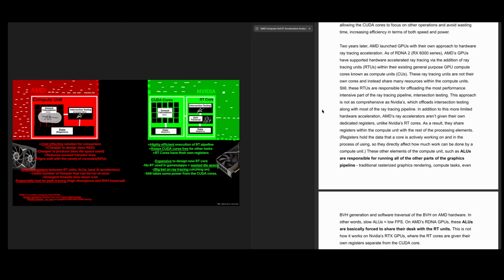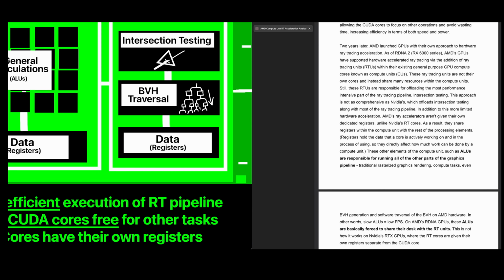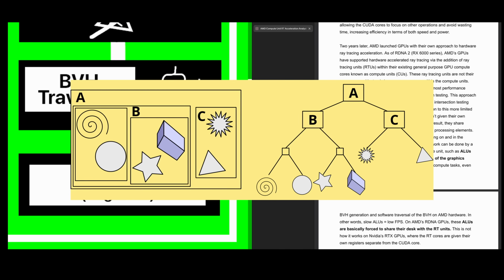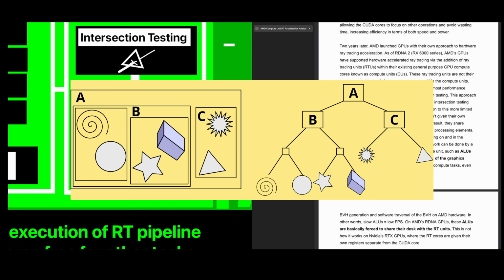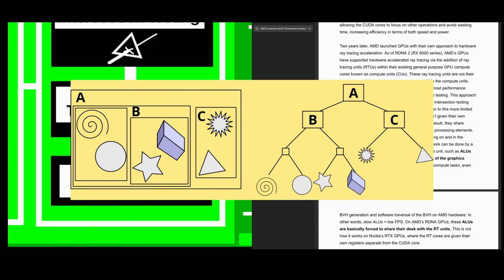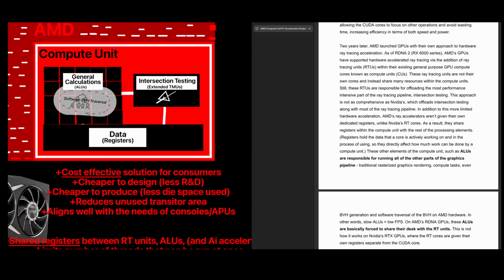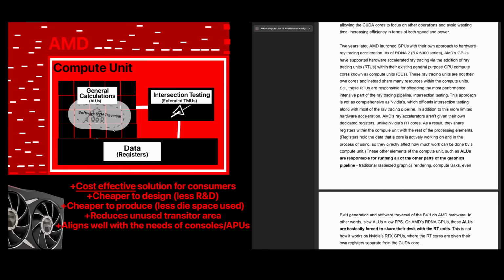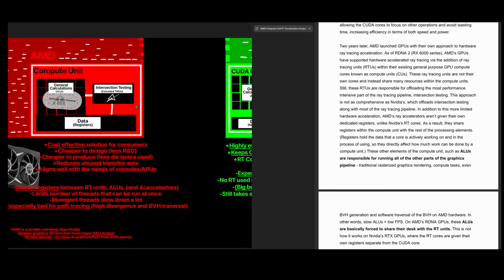But this approach is not as comprehensive as Nvidia, who in their RT cores offloads intersection testing as well as another expensive task known as BVH traversal, which is just like navigating these conditional trees where you go down one side or another. And that's one way they optimize ray tracing to prevent checking geometry that the ray is nowhere near. But AMD does not implement a hardware unit for BVH traversal. So they have to run software on the general purpose cores for BVH traversal. And it is only the intersection testing that is accelerated with physical hardware.